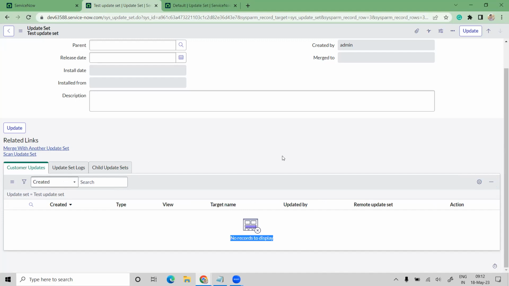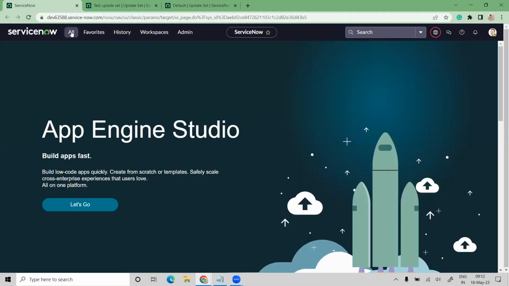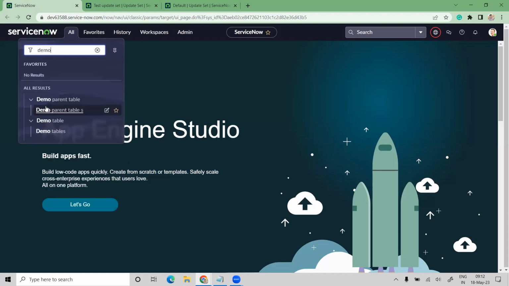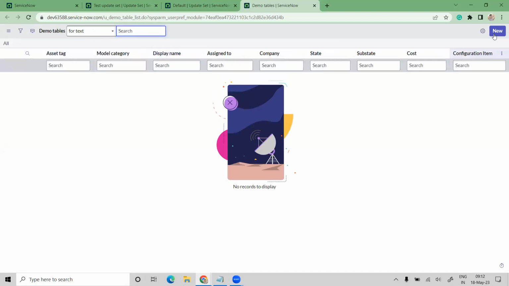Okay, let's say I just got a task from my team lead. For example, I need to create a table and apply a UI policy on that, or else I need to create a UI policy and apply some kind of functionality there. So what can we do? We can capture that. That is a demo parent table, but I'm not going to create a new task over here. I'll use existing items only, which I'm going to save. So click on new.